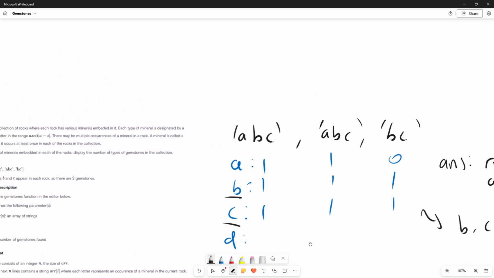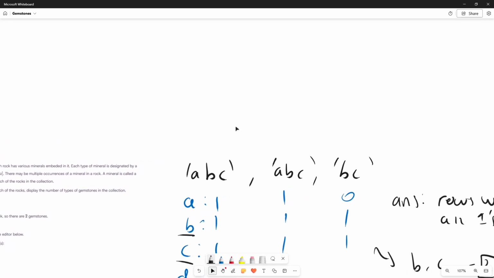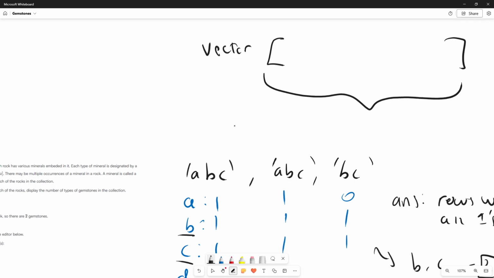So one way we could do this is we could have an array, and in this array it's going to be a length of 26, and this is 0, and then 0, 0, 0, 0, 0, and this can be a, b, all the way down to that.